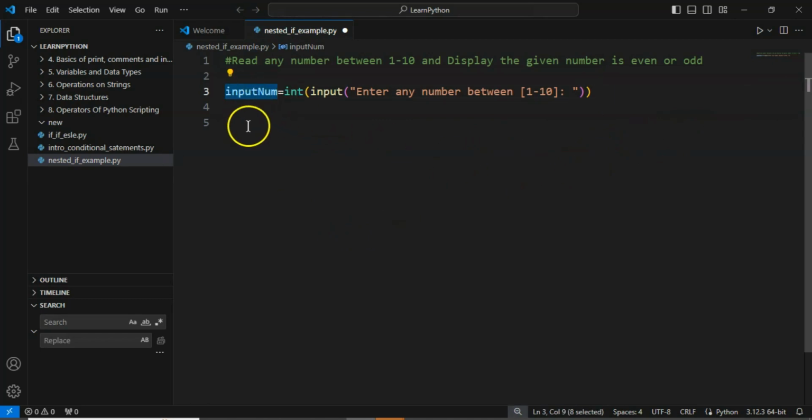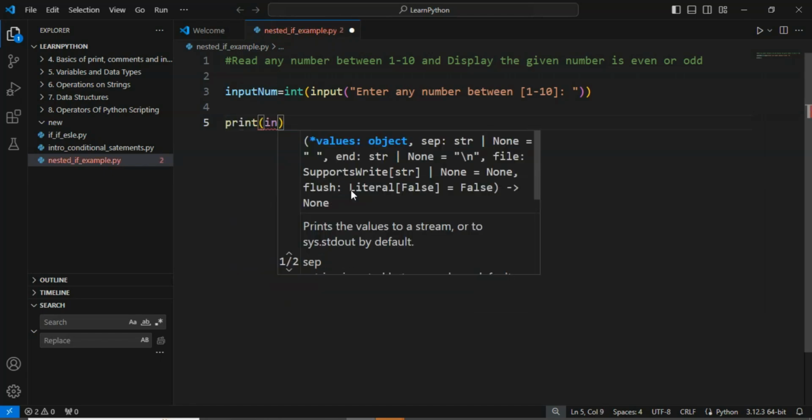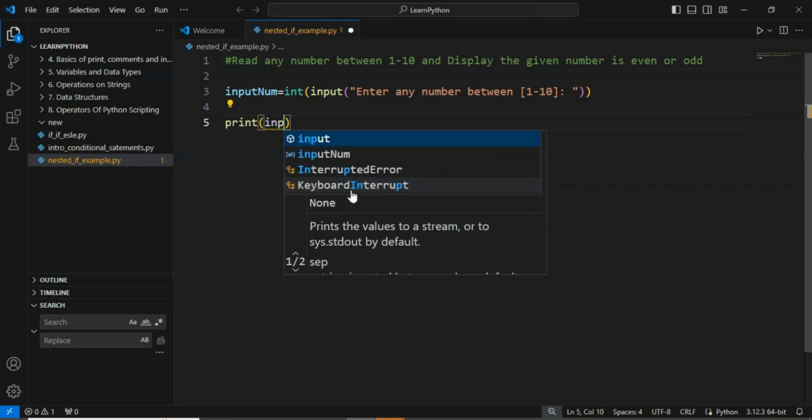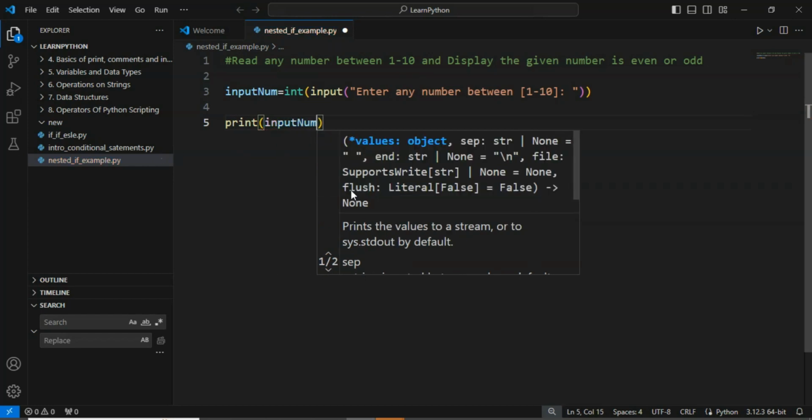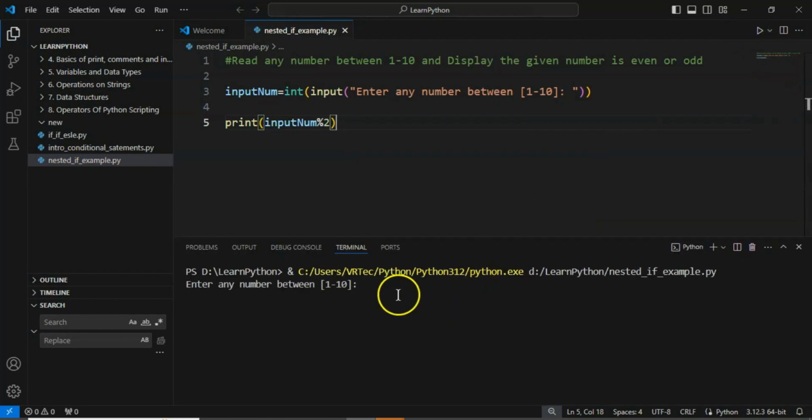Now this number you have to validate whether it is even or odd. Suppose I simply print your number, input number remainder 2. See the result? Suppose I am giving input as 4.